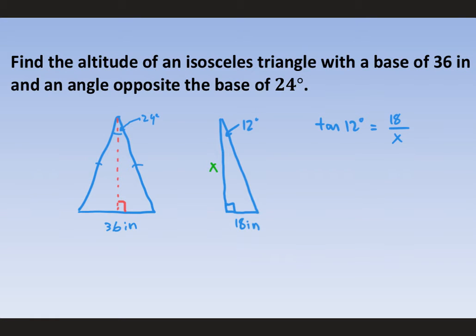We're going to multiply the x over and divide the tangent back over, so we get x equals 18 over the tangent of 12, and we'll go ahead and plug that into our calculator. 18 divided by the tangent of 12, and we get that x is about 84.68, and the units we were using was inches. So sometimes we'll get these scenarios where it didn't necessarily start out as a right triangle, but we could do some creative stuff in order to turn it into a right triangle so we can still use our trig.